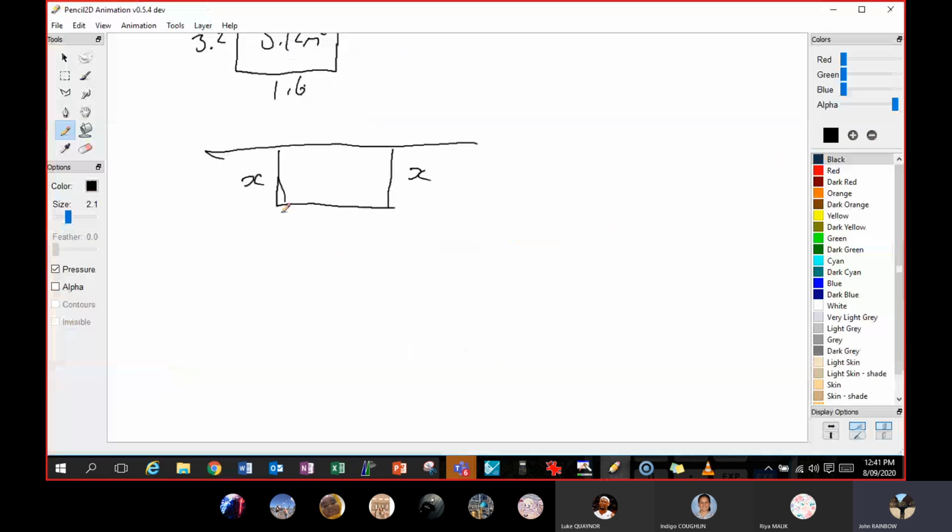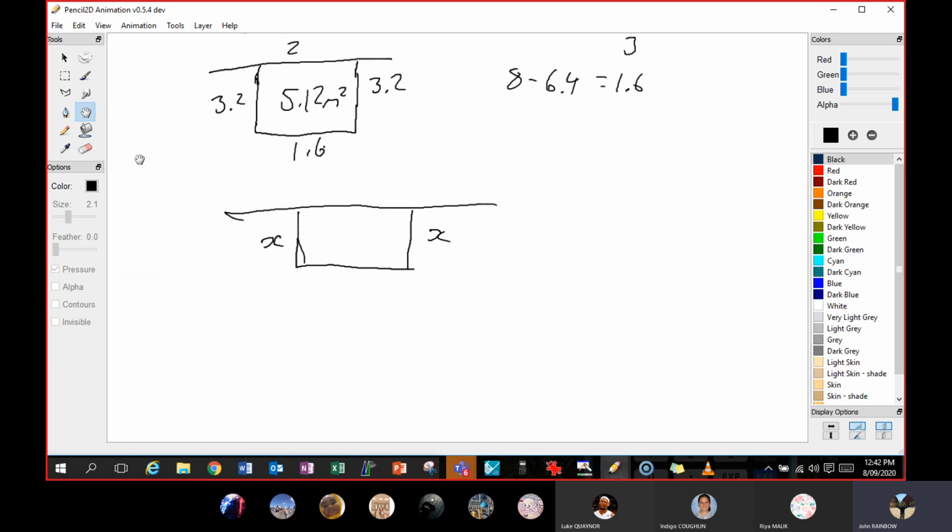Well, what's the length going to be? I mean, let's look at it before. Before, when we had a width of 1 meter, how do we have 6? And when we used 3.2 meters, how do we get to 1.6? So what's this width going to be? What's this length going to be?